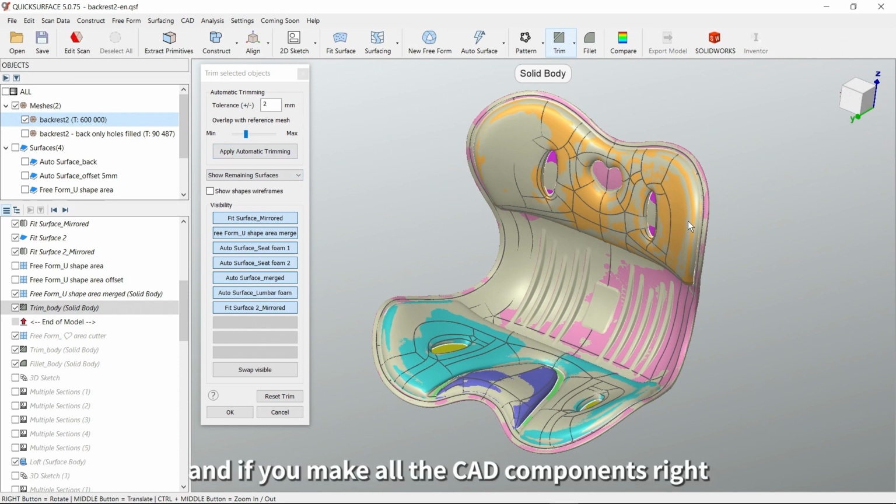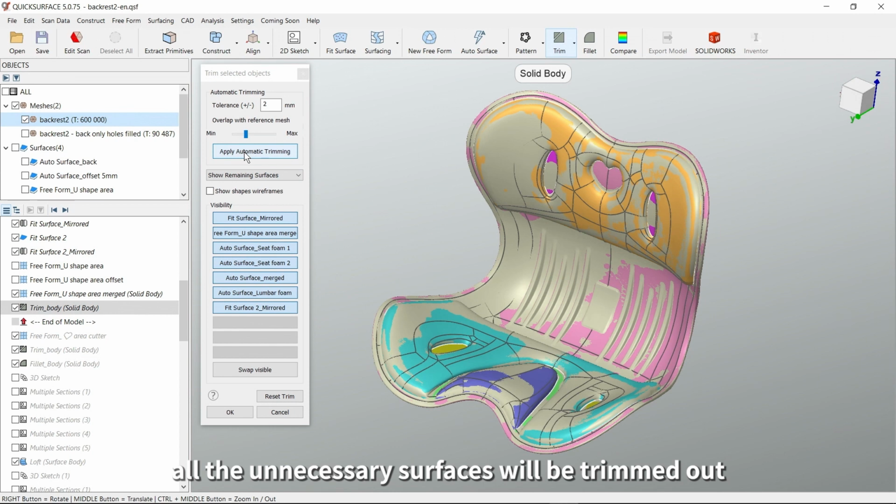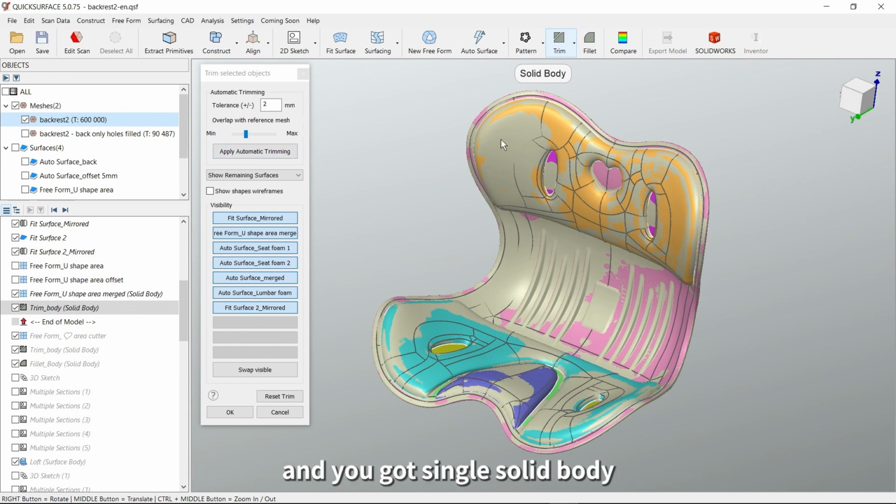And if you make all the CAD components right, once you click the button, all the unnecessary surfaces will be trimmed out and you get a single solid body. But if the result shows surface body, that means at least one of your components is not perfect. And you probably need to trim some surfaces manually here, or even go back to the previous steps and fix the issue. Okay, I'll just cancel that.